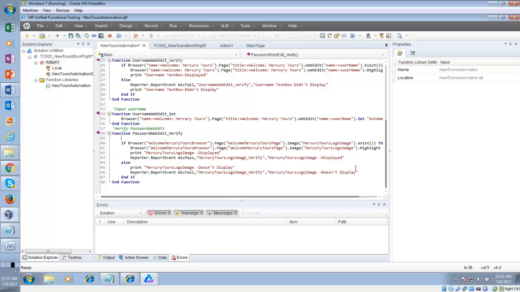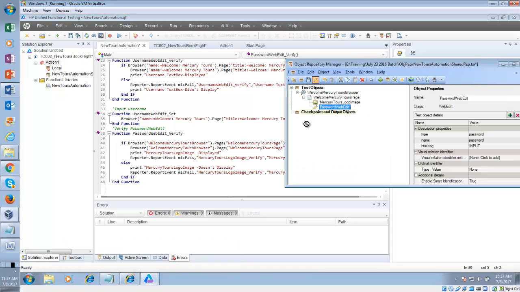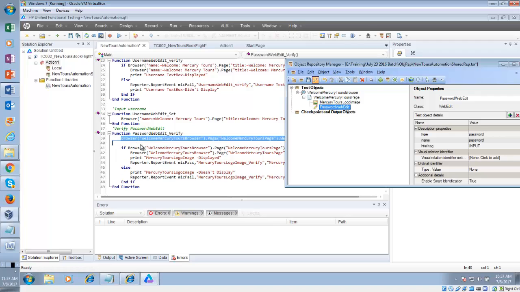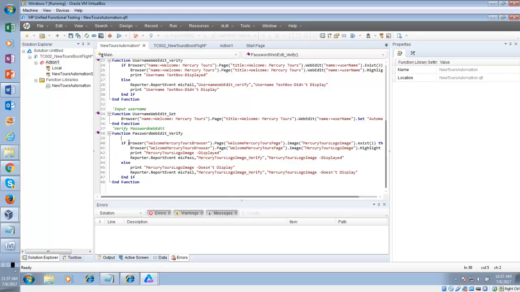Now I am going to bring that object. What is that object? Password web edit verify. Make sure you are saving your object repository, otherwise you will have to do the work again because the object will not be there. I am going to copy this and paste it here.